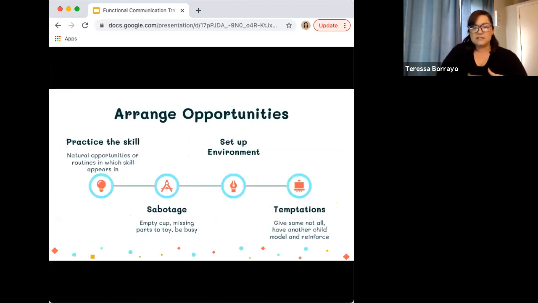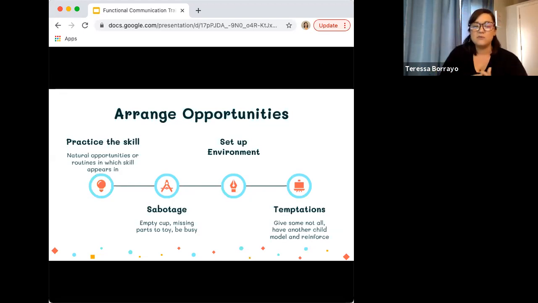So once you've decided, okay, my kid is engaging in escape behaviors and I need to work on this, you want to arrange opportunities to work on it. You don't always want to wait till the tantrum comes and then say, well, you need to ask me for a break. You don't want to wait for that point because for most of our kids and even us, once we see red and once we're upset, it's kind of downhill from there. It's hard to go back. So you want to set it up so that you can practice the skill, teach it, and reinforce it and say, yes, you asked for a break, instead of always running into the tantrum.